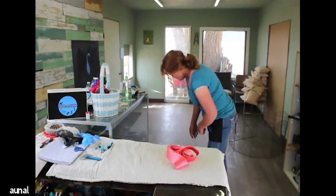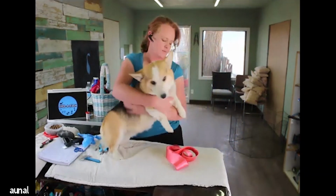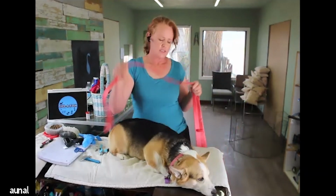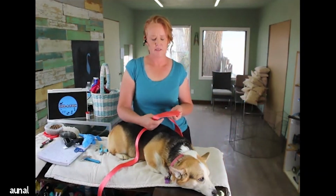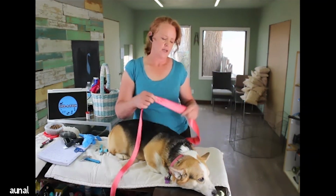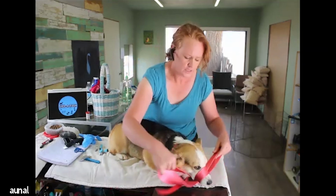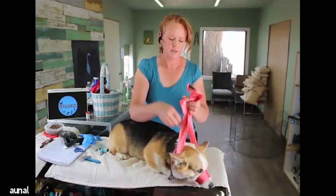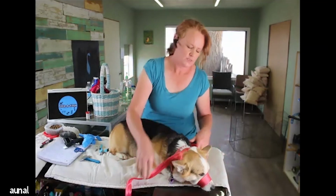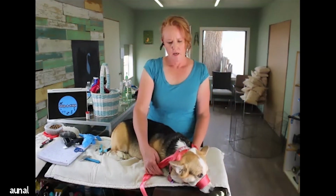Good girl. So if there's an injury, sorry, I put her down a little prematurely, and you do not have a muzzle, any dog that is hurt can bite. And so a muzzle is important to keep both you and your dog safe. I'm just going to cross this and then go up behind her ears. This will keep her from biting if she was injured or had a problem.